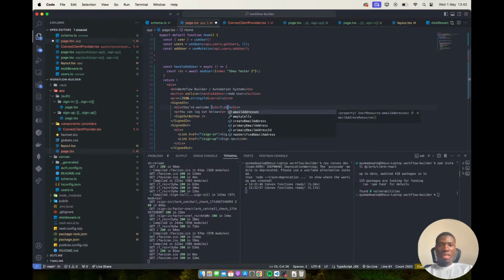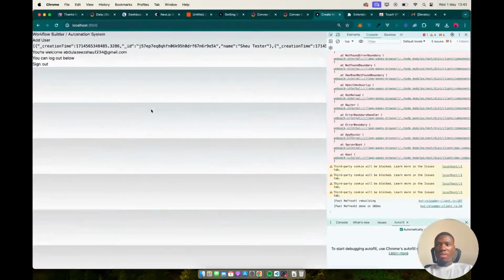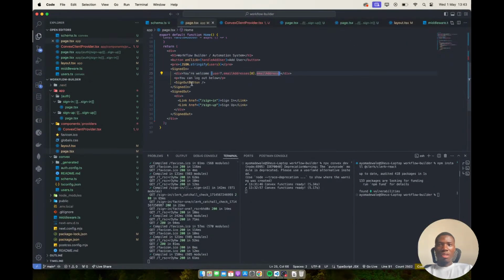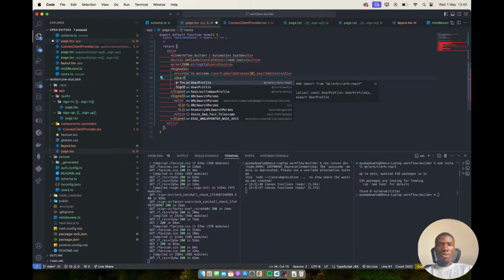Yeah, but we don't have the name of the user, but we have the email address. See, you're welcome. So for them to have the email, everything, we can say if they're signed in, we show them that, and then we show them the user profile, right?